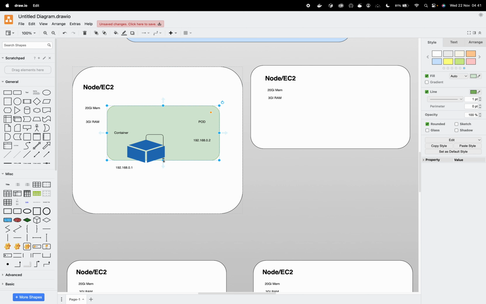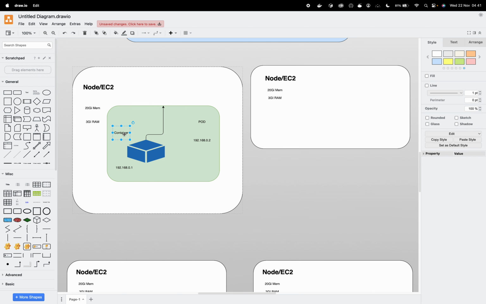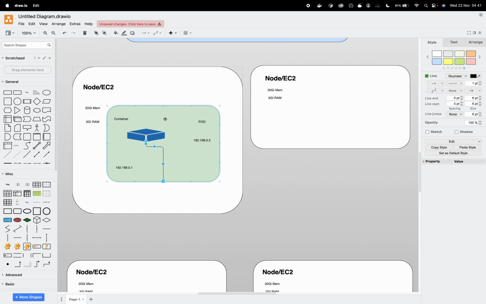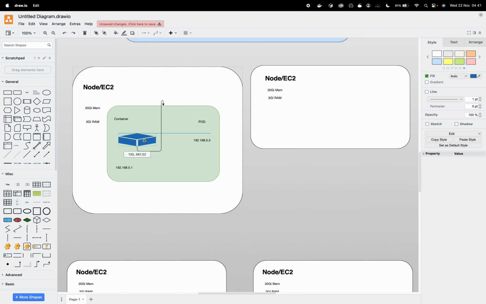I just want to make sure things look pretty and create some space here. I'll draw this one so that we keep things simple.